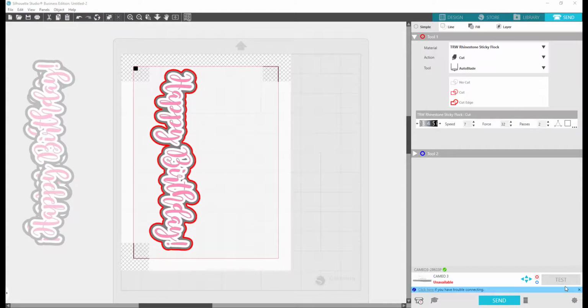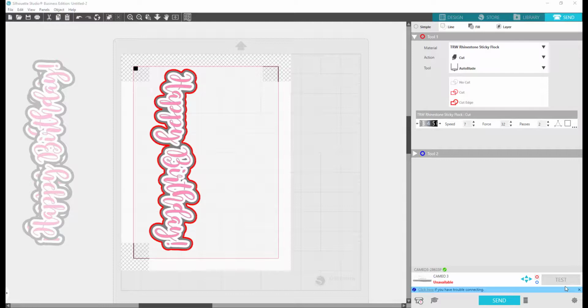Okay, the next thing I'm going to do was I just printed out one of these since it was just for a sample of mine. So what I need to do is I need to make sure that I orient this exactly the same way that it is on my screen. So I know that the dark black square has to be in the upper left-hand corner of my mat.